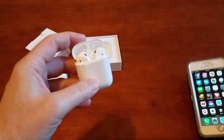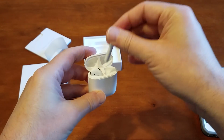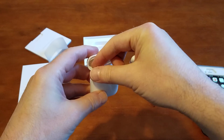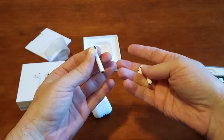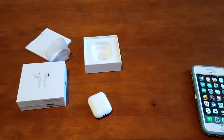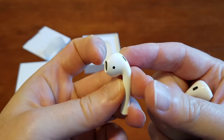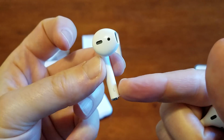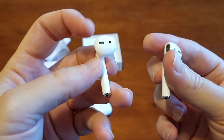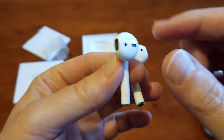Okay, now let's do this. Let me take them out. I mean, could pairing be any easier? I mean, really, come on. So let's just check these out. Okay, there is the little L for the left one. And there is the R for the right one.